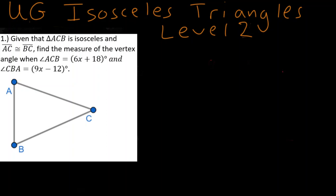Now, you're going to notice that this problem 1 looks incredibly similar to the previous problem. But let's see what is the difference. It says, given that triangle ACB is isosceles and that AC is congruent to BC. Okay, so AC is congruent to BC, same as last time.